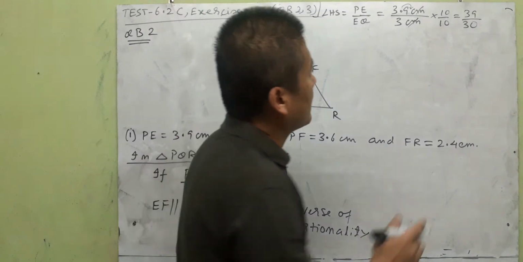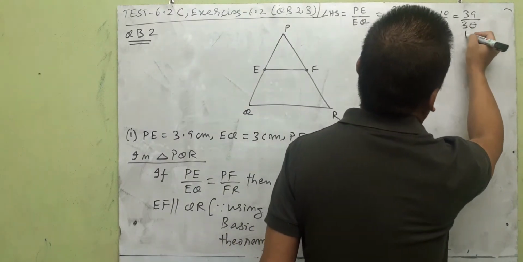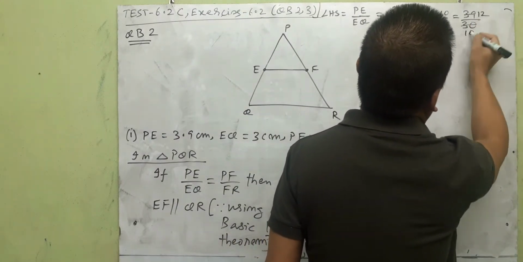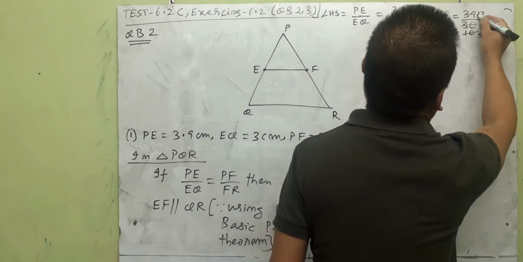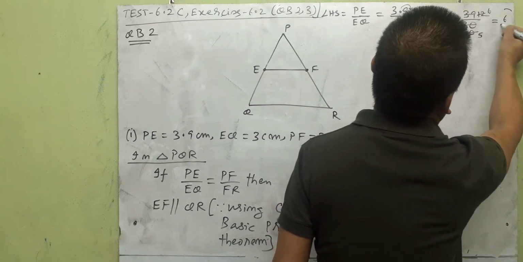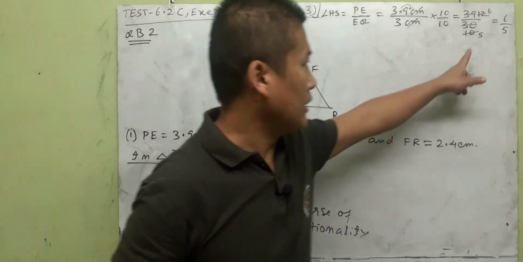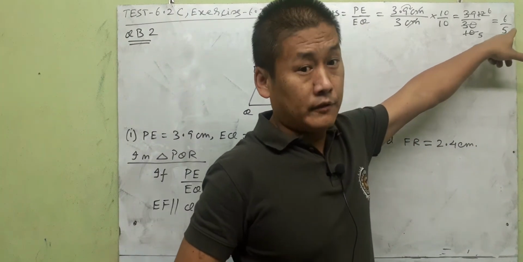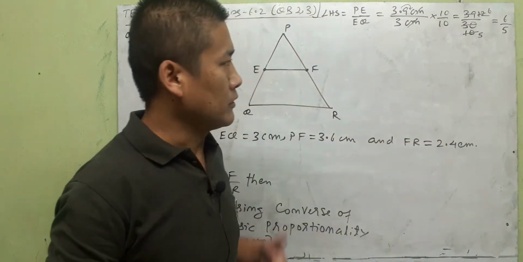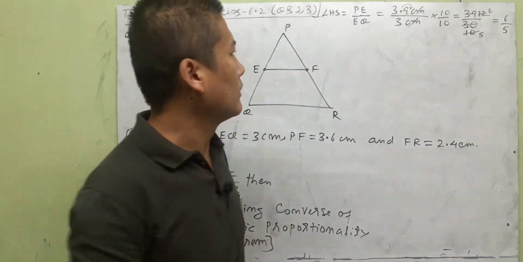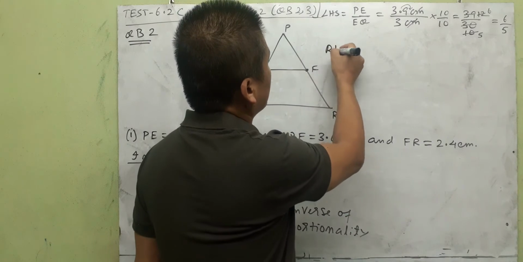And let us cancel this number to as low as possible. 3 tens are 30, 3 1s, 3 13s are 39, and 3 2s are 6, so we're going to get equal to 6 by 5. Cancel as much as possible till you can't cancel anymore. That form is called the standard form. So reduce it to the lowest form like that. Then right hand side also you do the same.